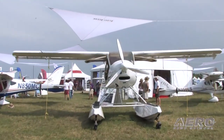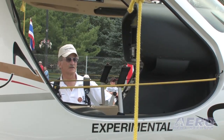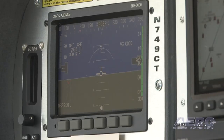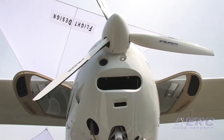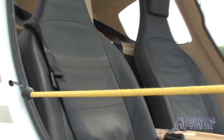We're interested in optimizing it from here and offering it as a retrofit for existing CTLS owners. You've got a very interesting panel in that airplane — why did you choose it? We've kind of pushed the envelope going with the dual Dynon panel very early on, and it's been very good for our company. Dynon's been a great company to work with. The D100-D120 EFIS/EMS system has very simple buttonology and there's been no resistance from our target demographic at all — we thought there would be an issue but absolutely not. We are the largest selling light sport aircraft in the American market with over 325 airplanes in the field.